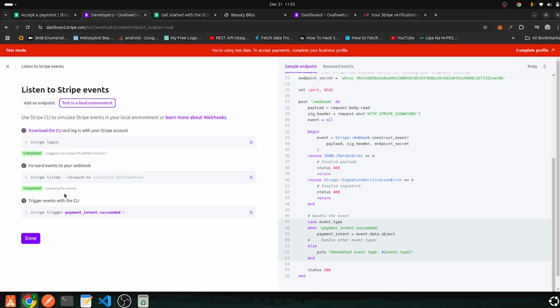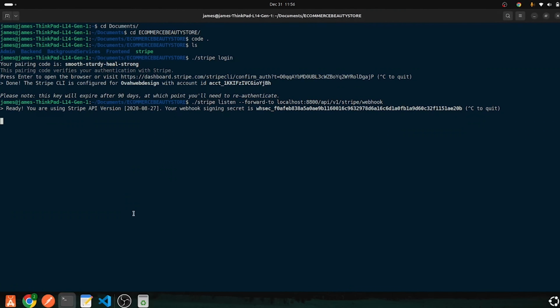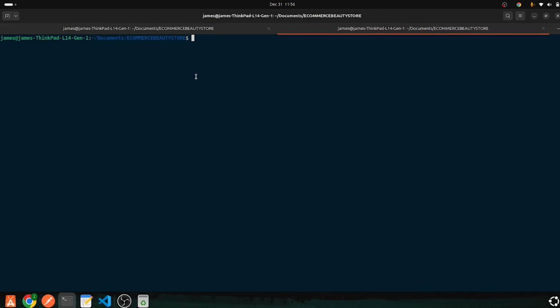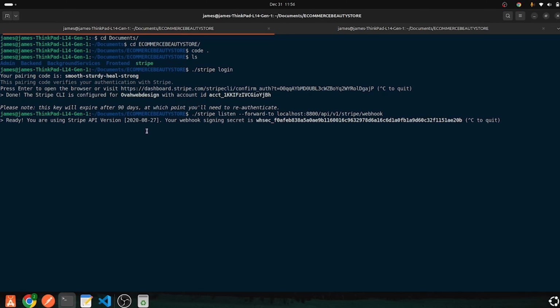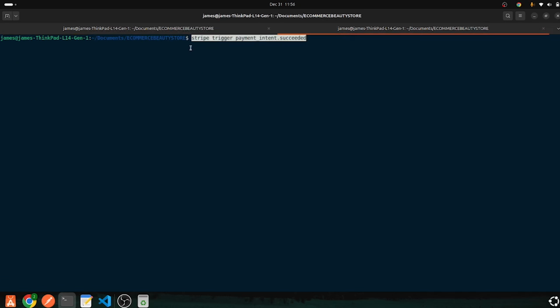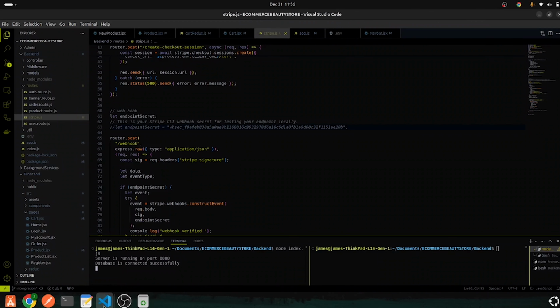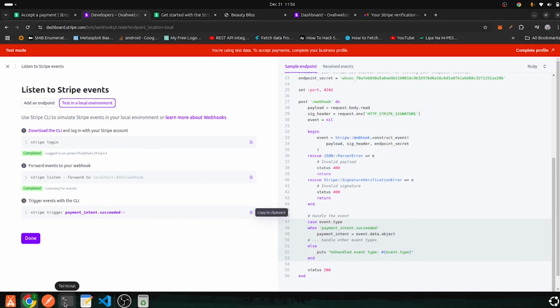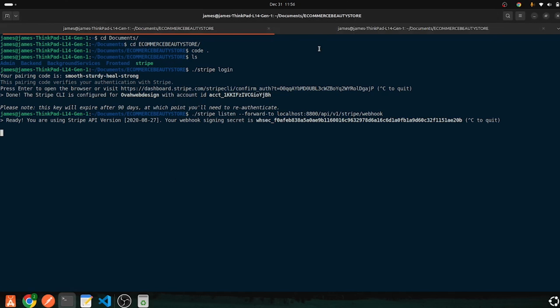receiving any event. So you can see this is completed, this is also completed, listening for events. Let me run another. I'm going to click here and open another terminal and paste. And when you're working with the webhook and running this command, don't use the VS Code terminal. I don't know why, but it's not working. So use the terminal of your computer, CMD or terminal.